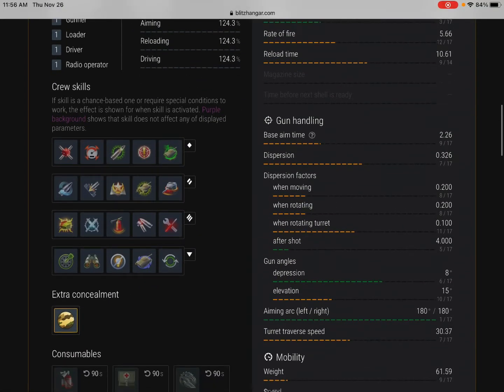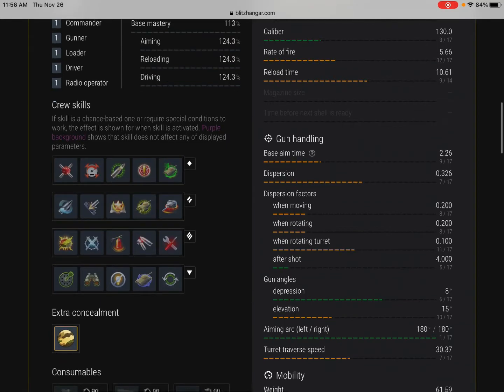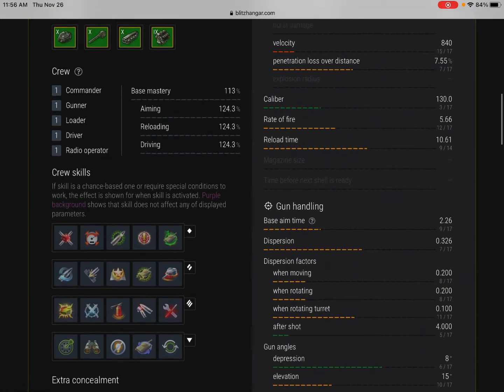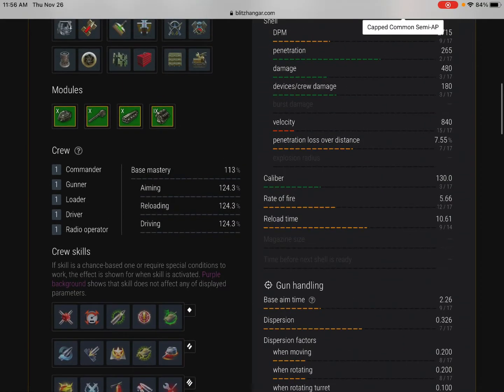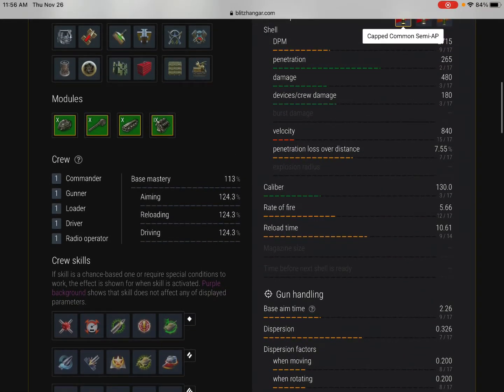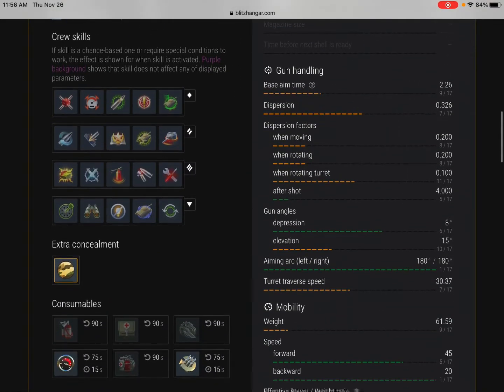Now, the gun handling is where this tank gets a little bit ridiculous. The base aim time is 2.26 seconds. The dispersion is 0.326. One thing amazing about this tank, look at the dispersion factors when moving, when rotating, and rotating the turret. They're all good. This tank is extremely accurate and good at snapshotting, something the IS-7 can't do. The IS-7 is not an accurate tank, while this tank with more alpha and better DPM is also more accurate. So that's one thing that makes this tank super overpowered.